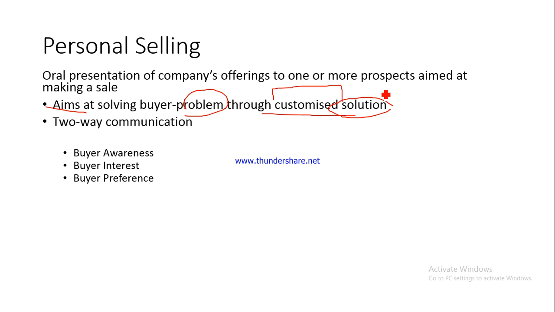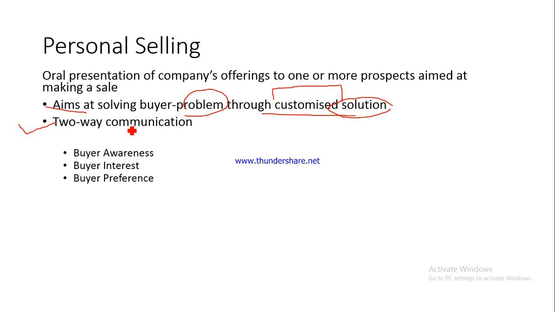Then please understand that personal selling, one main feature is that it involves two-way communication, which means if you compare it with advertising, what do you do in advertising? You simply send across your message to the audience. But do you listen back from the audience? You do not do that.